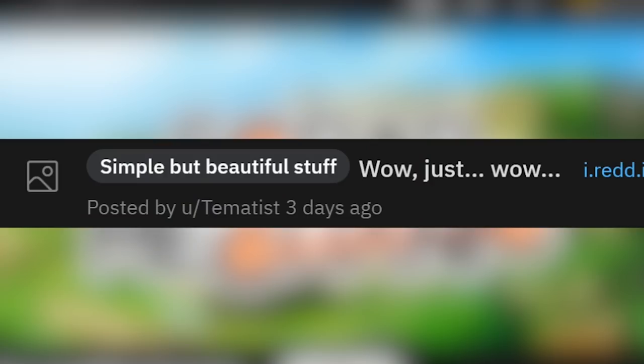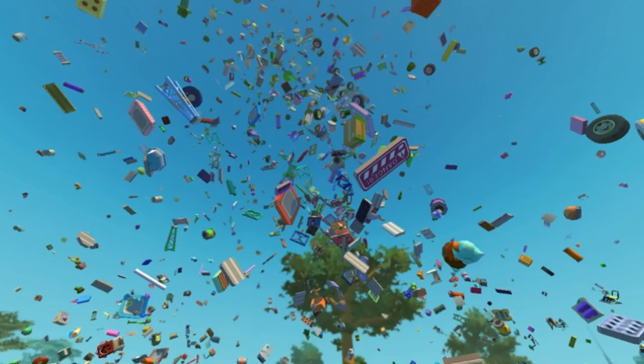Meme stuff right here. Simple but beautiful stuff. Wow, just wow. Oh. Wow indeed. Holy moly. I mean, I like how everything actually has a nice, unique paint color to it. But man, oh man, what are you doing? What do you think their FPS is, huh? Place your bets down in the comments below. Do you think their FPS is above or below 1 frame per second?